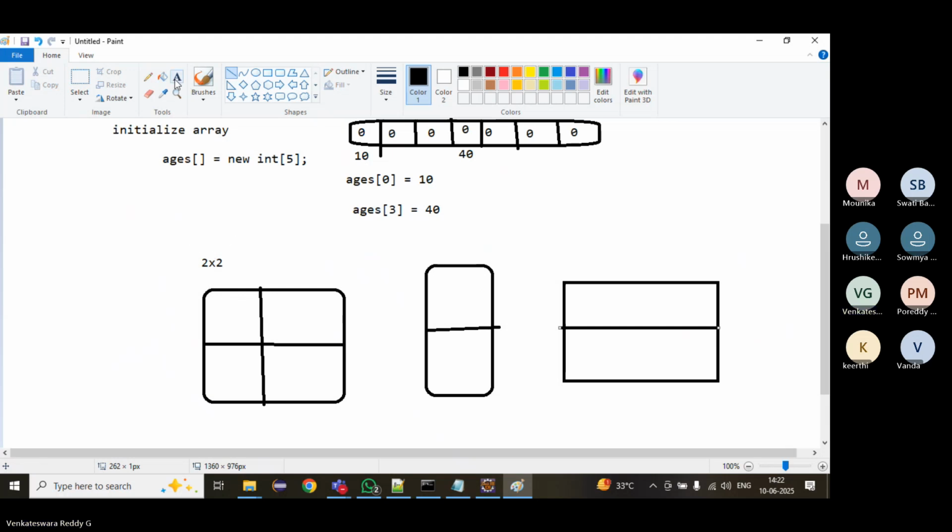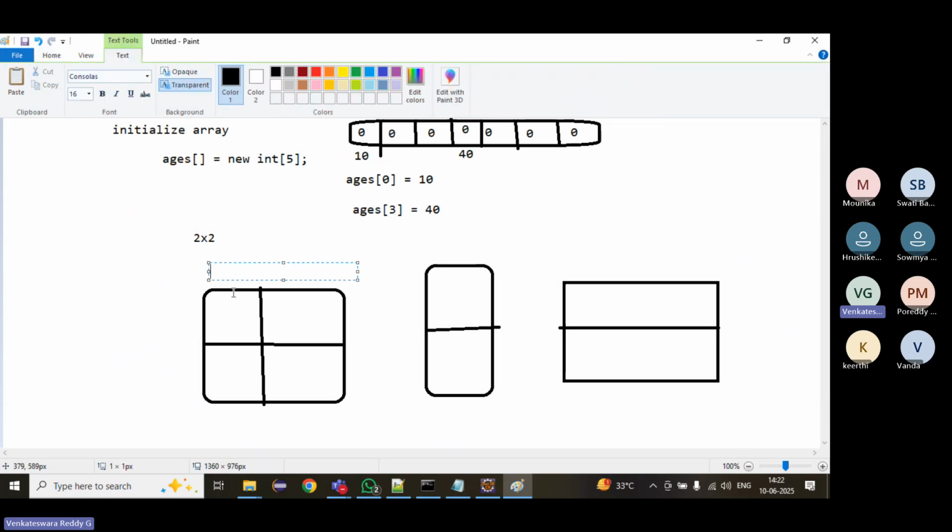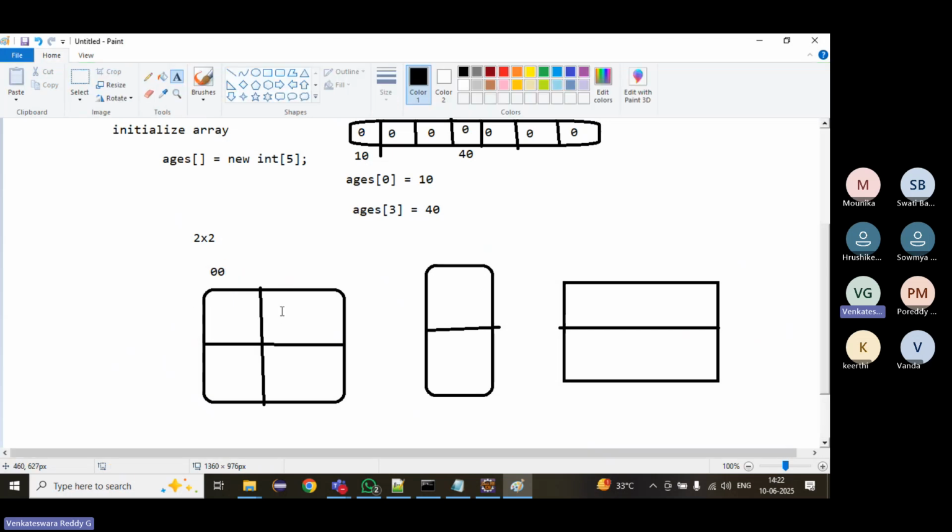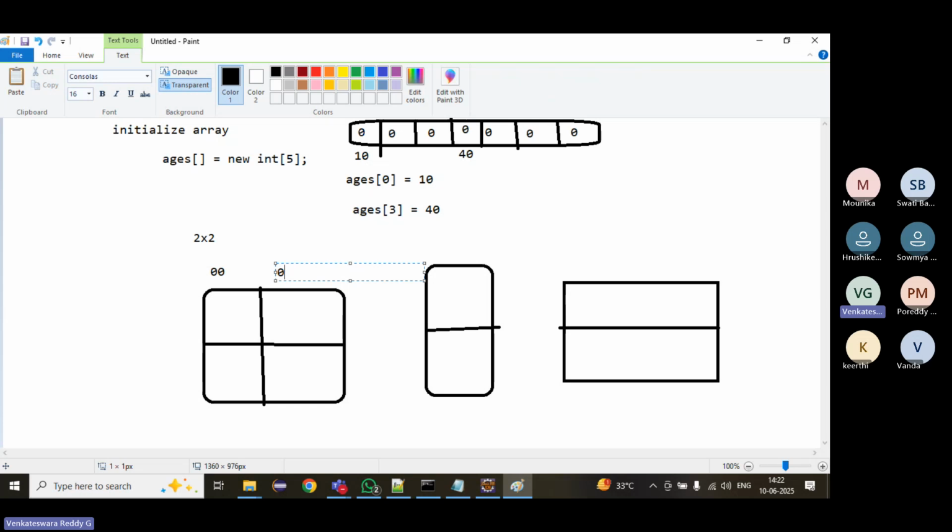How will the indexes be? In Java, the index always starts from 0. 0th row, 0th column; 0th row, first column.